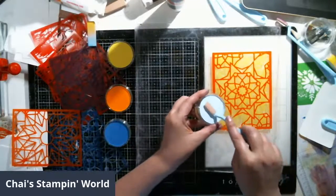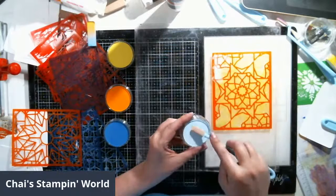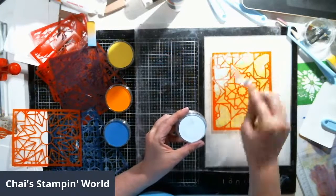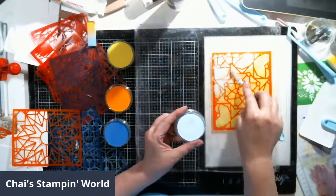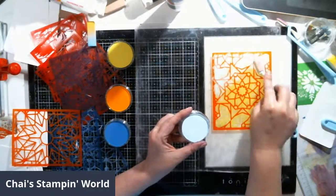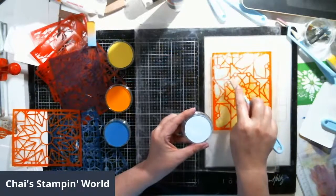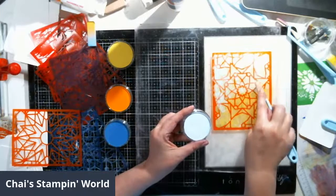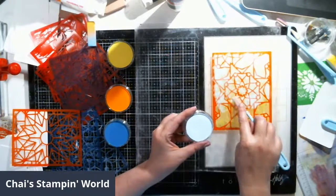Actually, I'm going to take the slider color. Take this blue. I'm not going to rub it. I'm pouncing it. Yes, pouncing is going to take a little bit longer, but it's going to keep from blending the colors. Because if I was to rub this, it's going to make it green. And it may be green eventually, but we're going to see how this works out. It's all about experimentation.